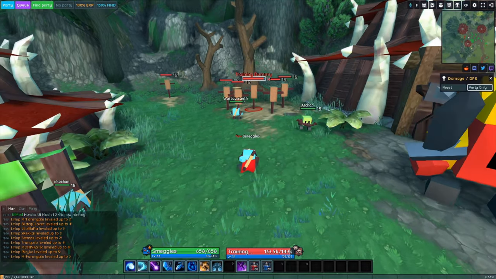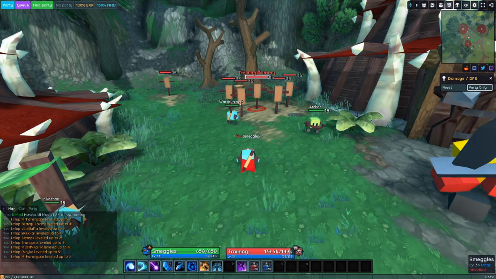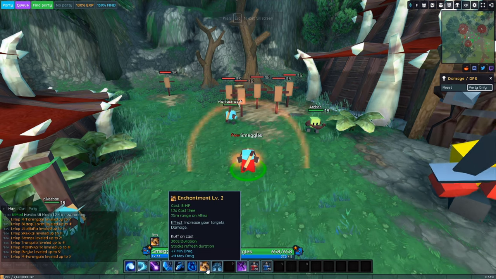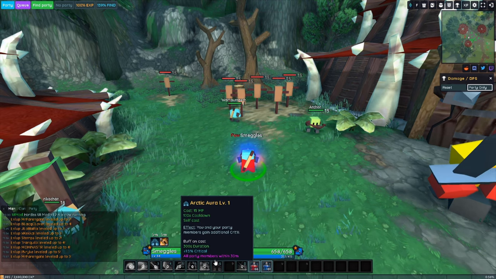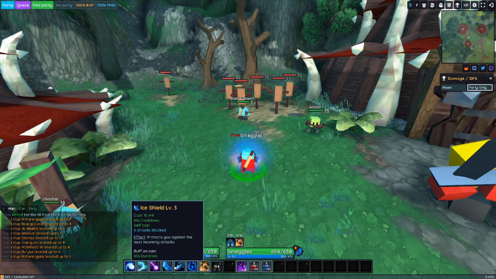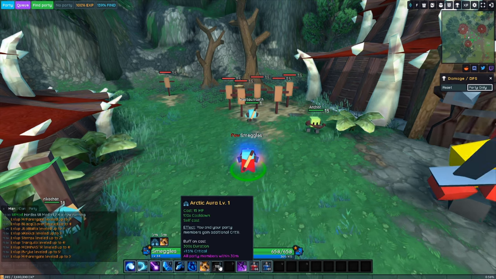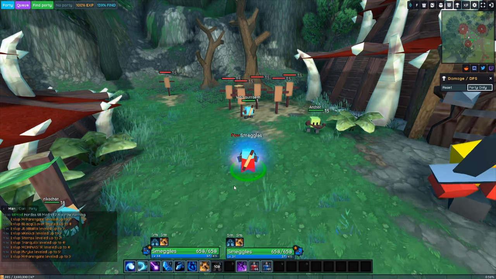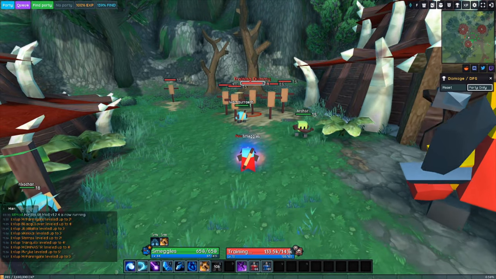Right, we're going to show you with the buffs, so I'm going to click on myself, so it highlights myself. Seven, which is my enchantment level 2. I'm also going to put Arctic Aura. I'm struggling with words, I tell you, I'm terrible. Let's just quickly go over what this does. Critical percent increase by 1.5, and of course, min max damage increase. Let's target again. We'll go through the rotation.